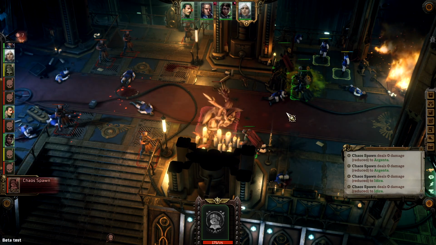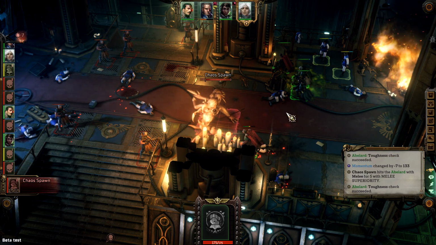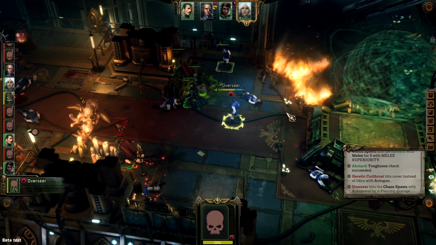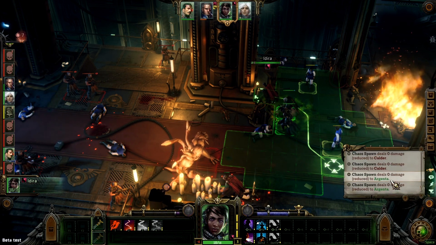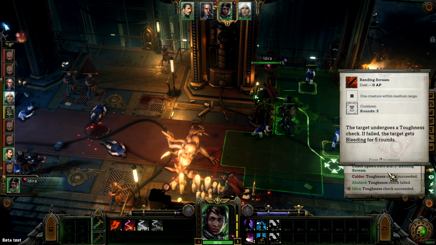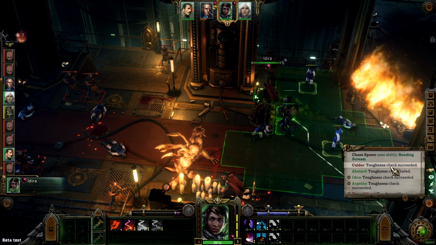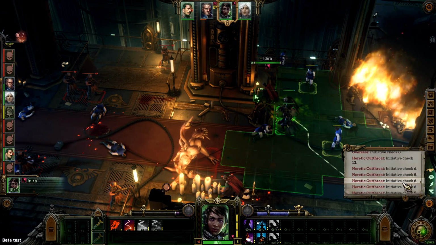Can I go back now? Ow. Okay. Well, not a great start, I'll be honest. Hey, 6 damage. Wonderful. So what did it do? It started off with Rending Scream. Target undergoes a toughness check. If failed, the target gains bleeding for 5 rounds, and we succeeded. But Abelard failed. Argenta succeeded. Okay, that's fine.